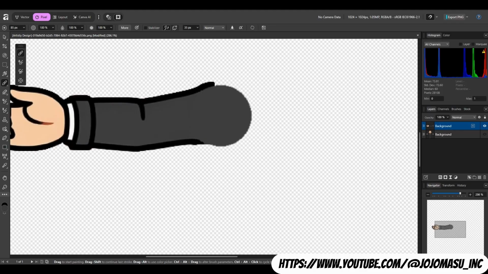And now I'm going to switch it to black by hitting the X key. You can see my black is there. I'm going to bring this down to the size I need. Usually it's around 5 pixels or so. In this case, it looks like it's going to be about 7 pixels. And you just want to contour this here. I do it just by holding the shift key and I go down. I'll show you a different way to do it when I do the other arm.